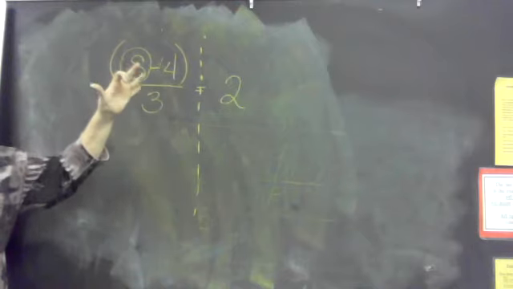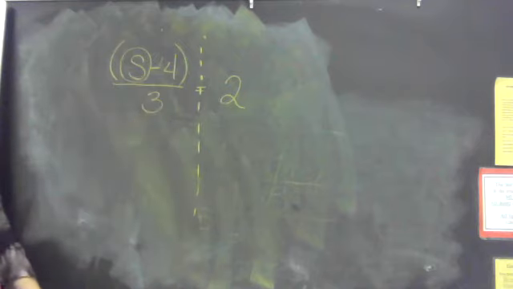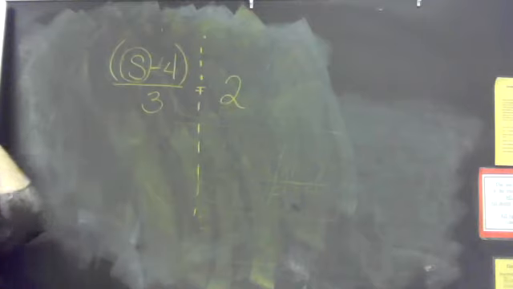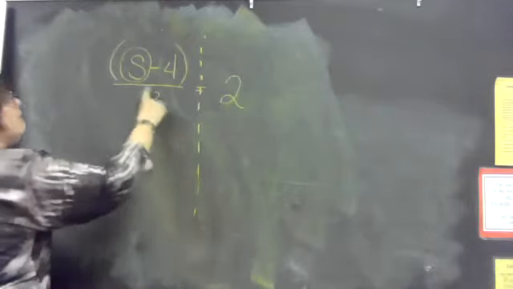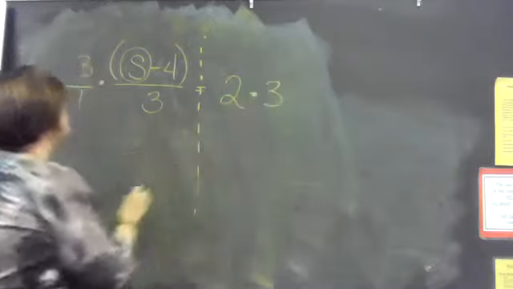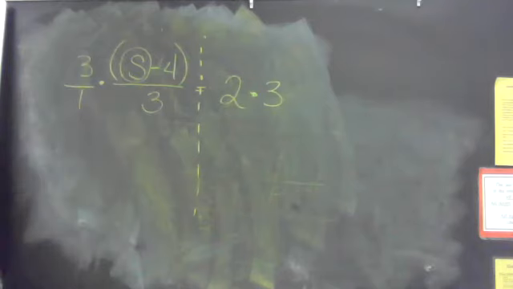Okay, a little confusing, but we're going to get rid of this. And when I look at it, I say, I don't like the fractions. Let's get rid of the fractions first. That's just what I say, because I talk to myself. Okay, so I want to get rid of the 3. Right now it's divided by 3. So I need to multiply by 3. I multiply by 3 over here. The only reason I put this over 1 is because I'm dealing with a fraction. I want to make it a fraction. That's all.